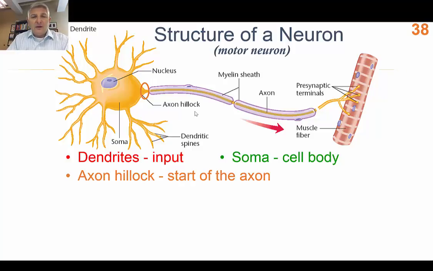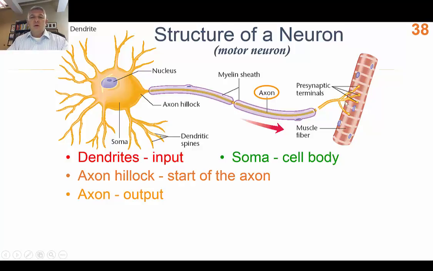Now, where the axon connects to the soma is called the axon hillock. And this is a very important junction, because this is where electrical signaling starts to become different. And I'll talk more about that next week, but just know the axon hillock's important. It's really the decision-making point there of yes or no to send an output down the axon. Here's the axon from the soma all the way down to whatever the target is.